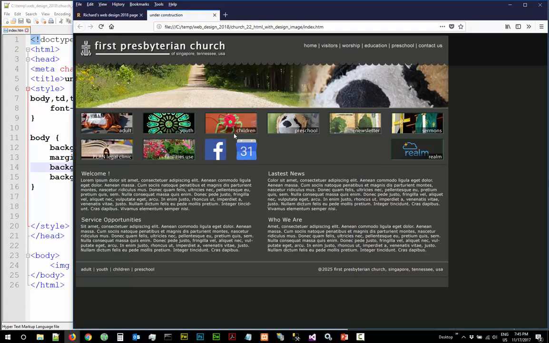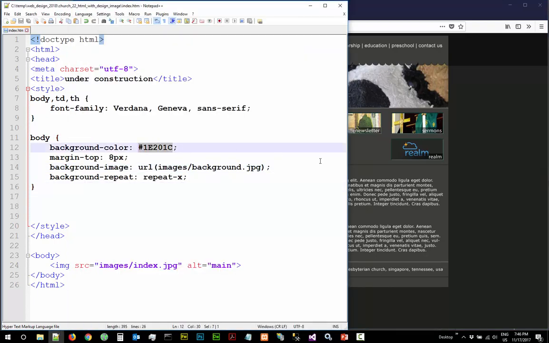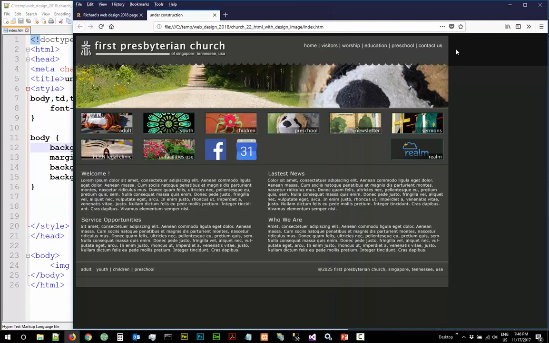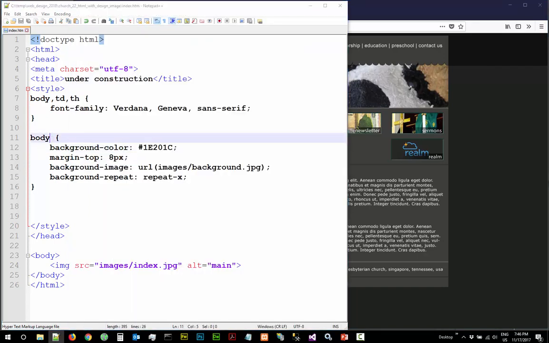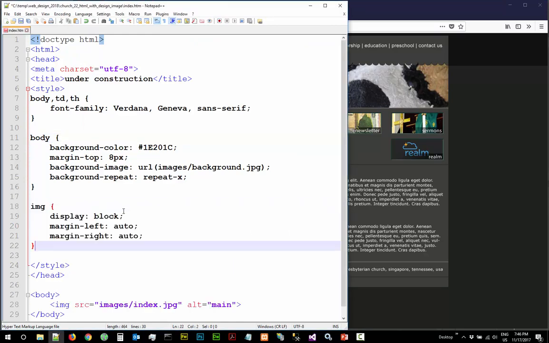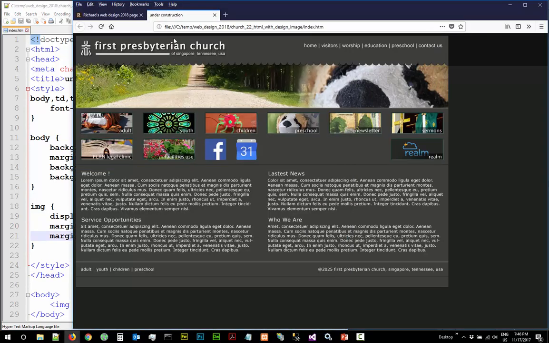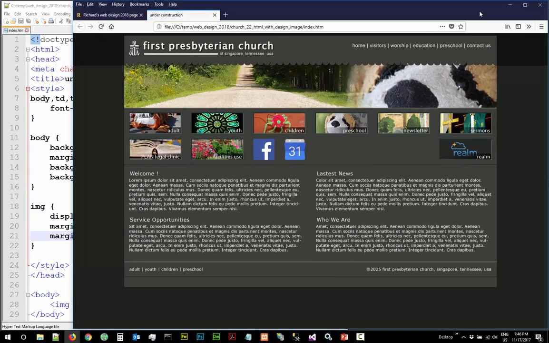So now we have a background color, which is this. And our background image 111111 is repeating in X direction, so create some kind of a difference in color at the top. But this is still not enough because we have to move this image to the center, so we do something slightly more. We say that for this image, margin left and margin right auto, that will make this image center.